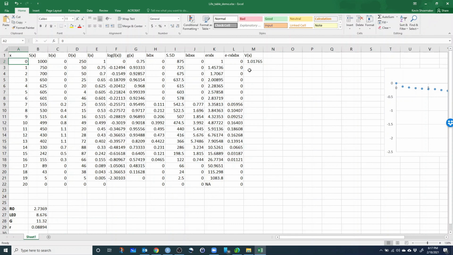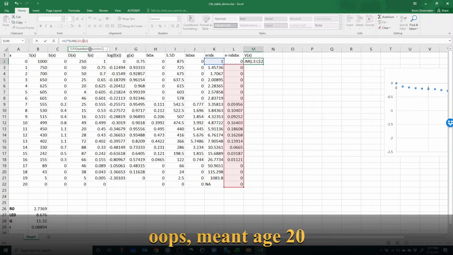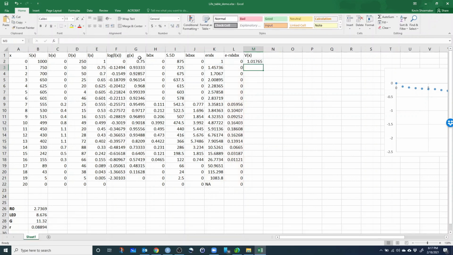That's excellent. And if we want to get the reproductive value for the next age class, what we can do is just copy this down, but we keep that final, we put a dollar sign at 22 so that it only calculates all the way to age 22. So if we drag this down, it should give us the reproductive value for the next.